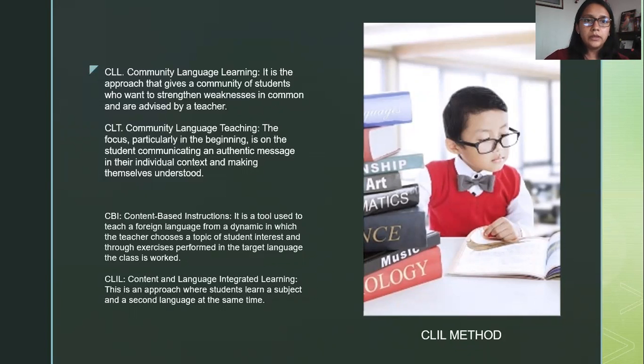The focus, particularly in the beginning, is on the student communicating an authentic message in their individual context and making themselves understood. We have CLIL, Content and Language Integrated Learning. This is an approach where the students learn a subject and a second language at the same time.